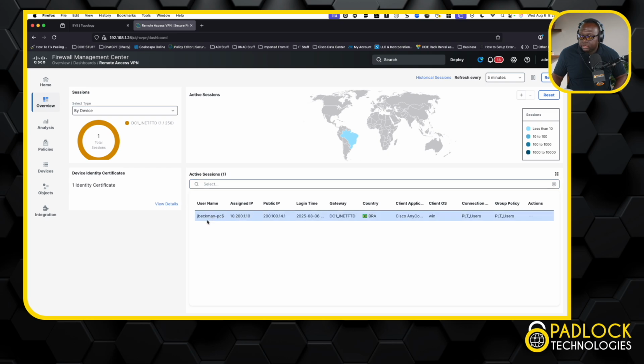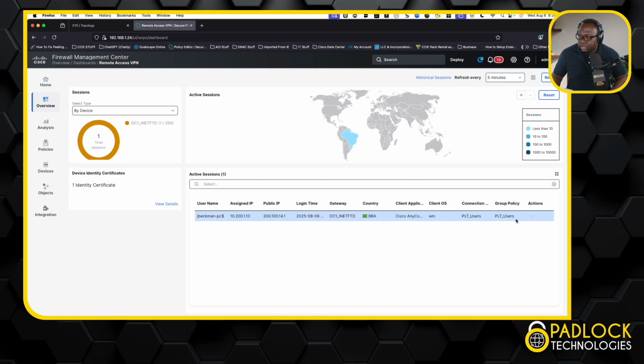So right here, you see the PC name is the user's PC $. That's how it looks in AD, and that's what actually gets mapped to the domain computers group. All right, so this is why I put this in here. As you can see, it gives you a lot of information that you would normally get in the VPN session database, but it doesn't give you all the information like you would get in the VPN session database when you use the detailed keyword. So you still have to go into the CLI to get that information.